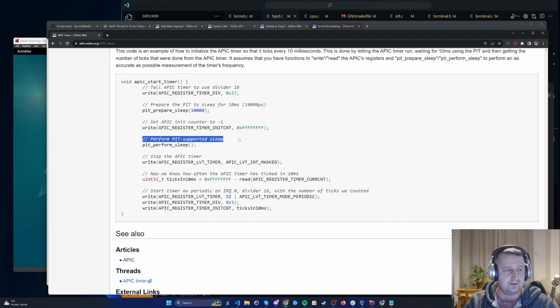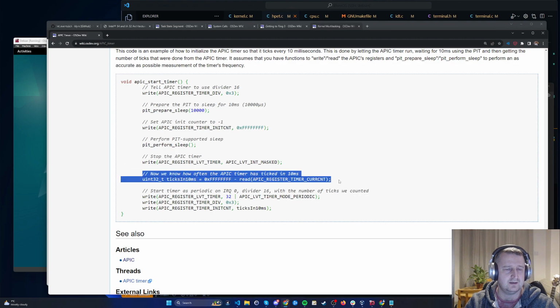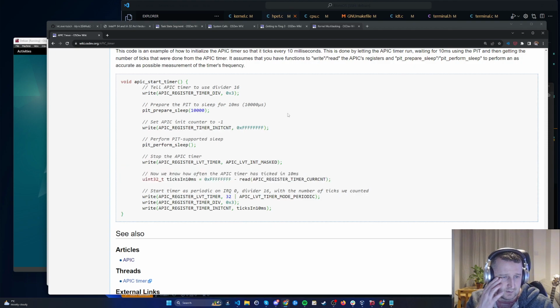Perform a PIT supported sleep. Now we know how often the APIC timer has ticked in 10 milliseconds. I've got a feeling that's going to be where we plug in the HPET timer. But that's interrupt driven, so I wonder how we're going to do that. It's going to be weird.